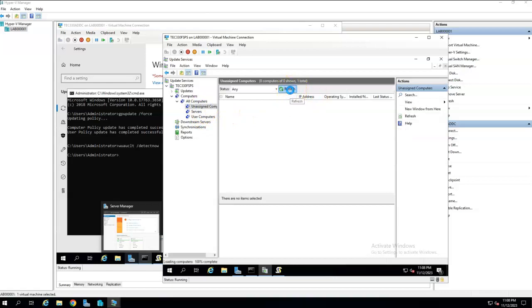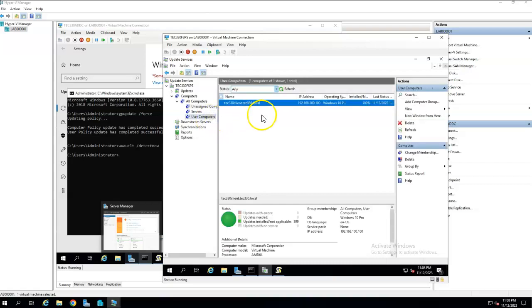And again, sometimes it can take a while for them to show up in here. So don't be too concerned about that part. The Windows 10 machines seem to check in a lot quicker than the server machines.